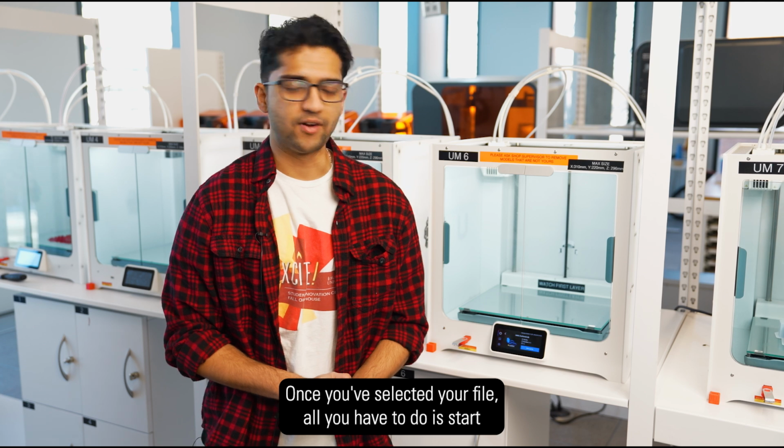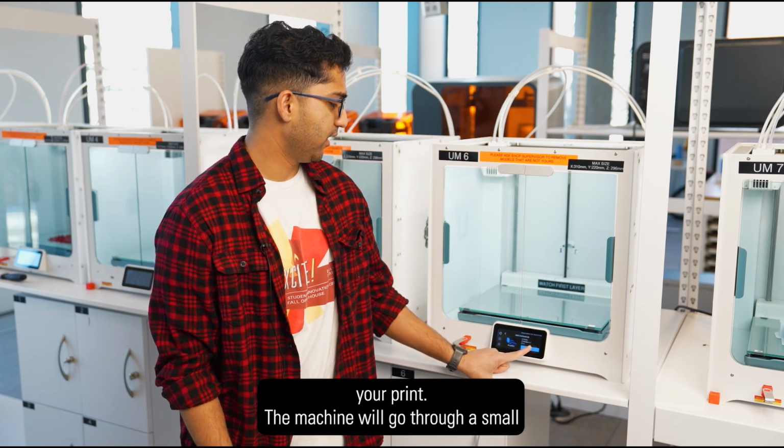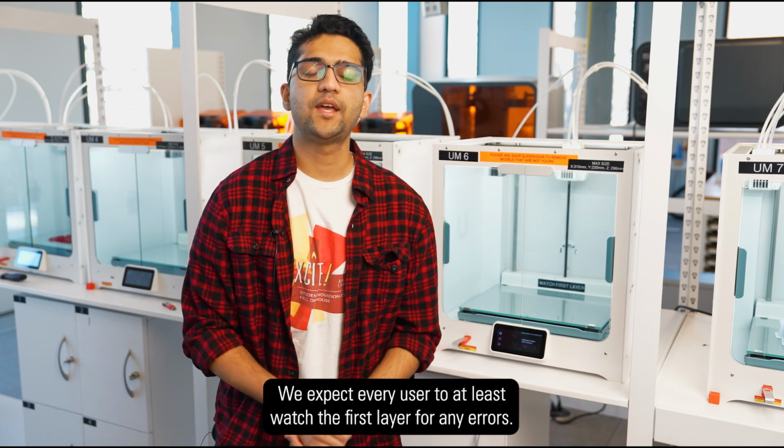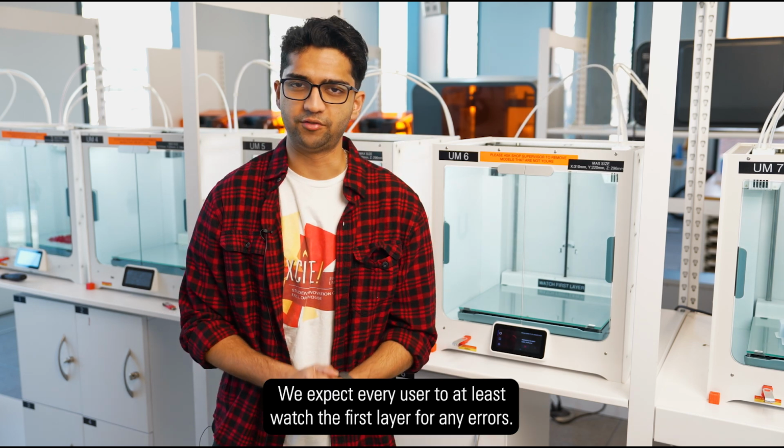Once you've selected your file, all you have to do is start your print. The machine will go through a small calibration, and then it will begin your print. We expect every user to at least watch the first layer for any errors.